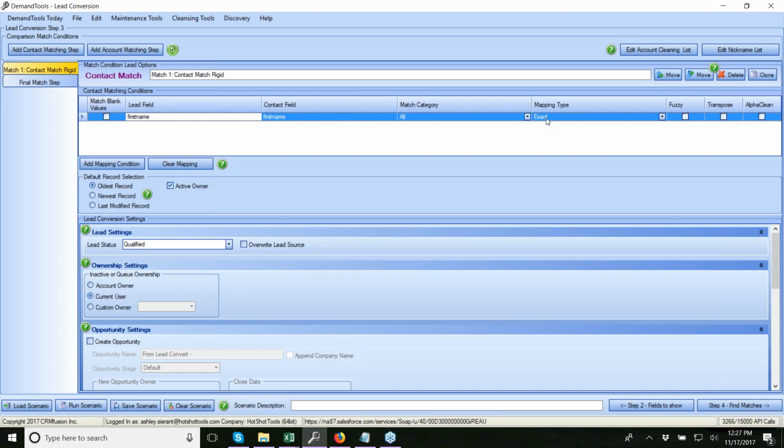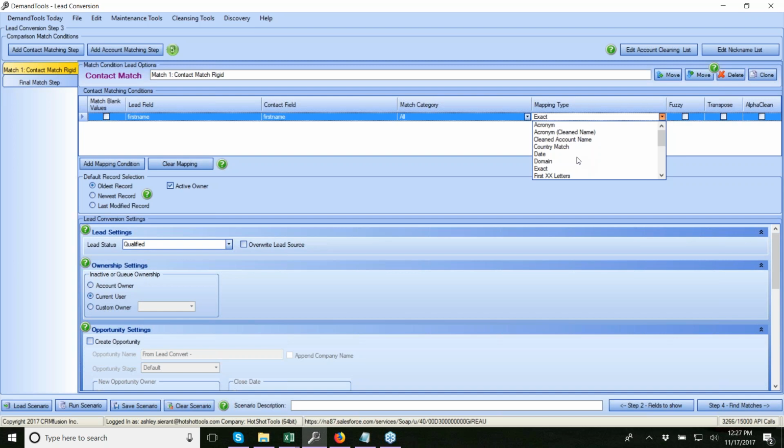So for this first name field, we actually have a mapping type designed to match nicknames and long versions of names. So we go to our drop down here. This is a list of all the mapping types you have access to. All of these are documented in the help docs. So I'm going to give you some overviews of a lot of these. It's a lot of detail. So if you want to go back and review that, I'll put that link in the chat window towards the end of the class so you'll have access to that.